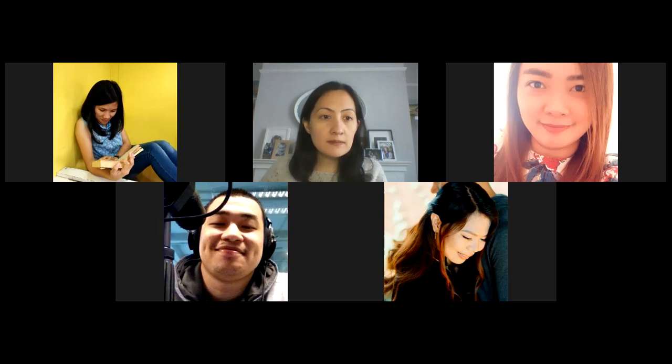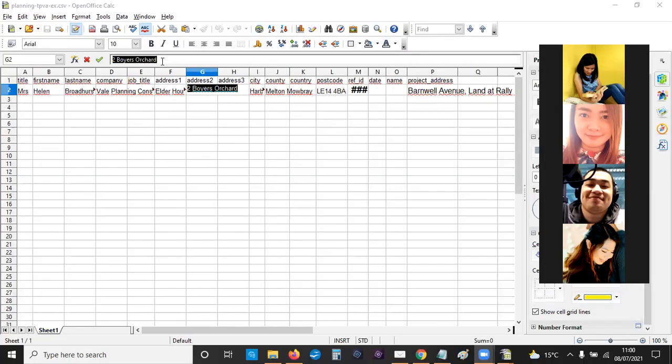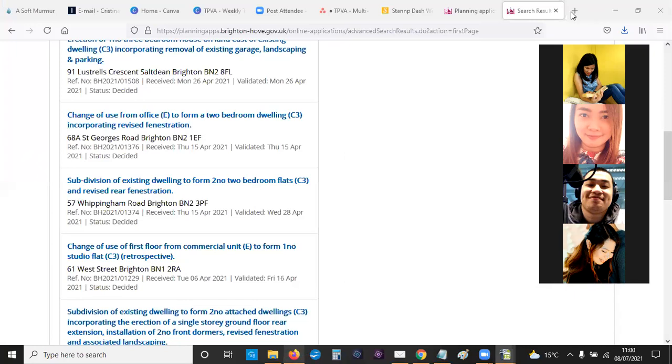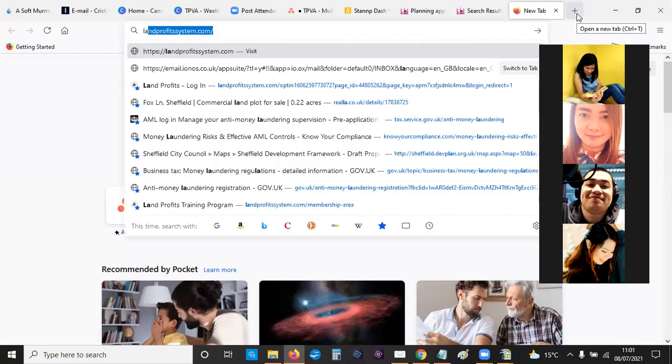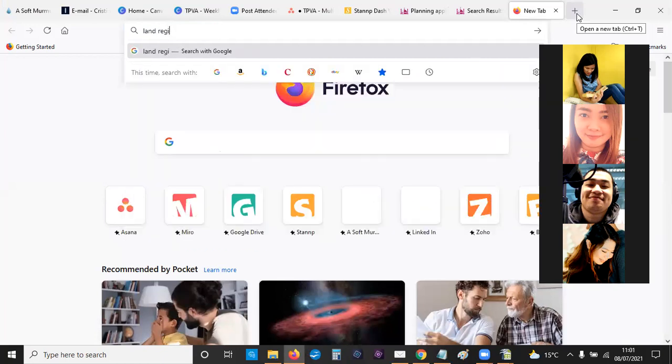Okay, so we've got here 2 Boyers Orchard. I'm just gonna share my screen. Okay, so earlier we found 2 Boyers Orchard using that Leicester planning application. What we can do, and like I said, this will involve extra costs for your client, but they can find out who owns this property and how to contact this person. We do that by going to Land Registry. Again, this is not free. Your client needs to pay £3 for every address.